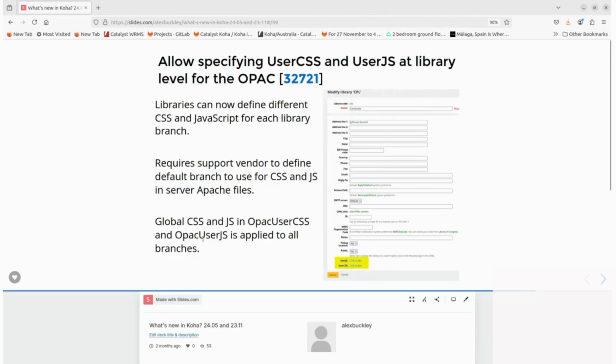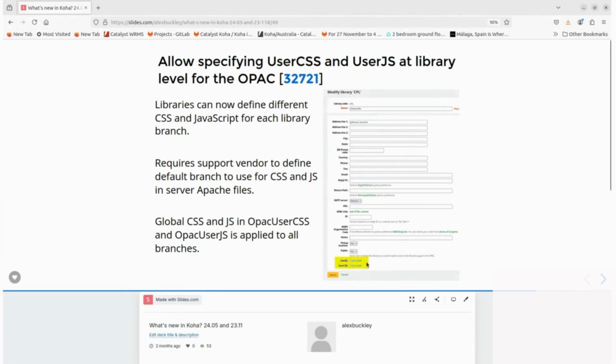In this scenario, a lot of libraries use the OPAC UserCSS and OPAC UserJS system preferences to define global styles to apply to all OPAC sites. That will still be used. Koha isn't going to forget that.